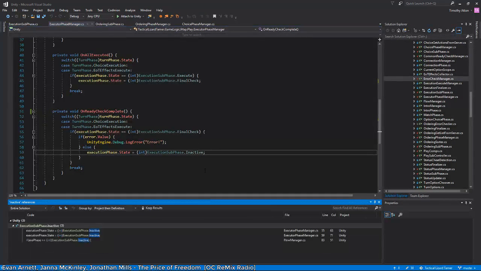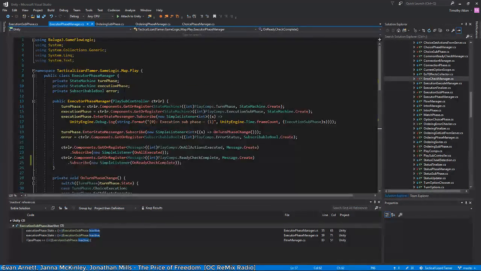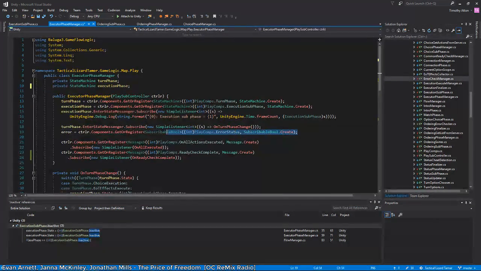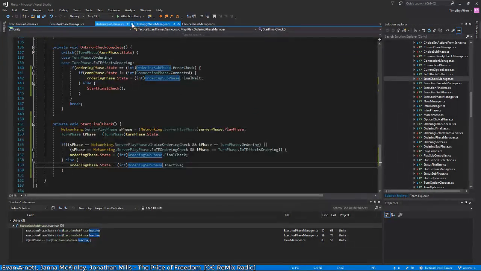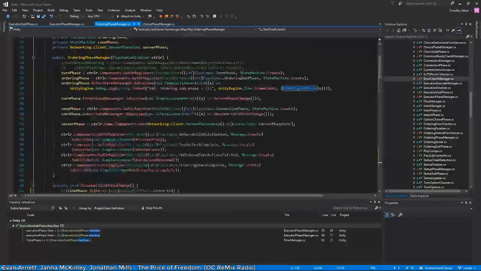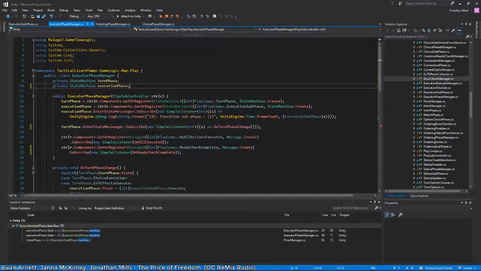Okay. And so we don't need this error at all anymore, but we do need to get the connection manager. Or not the connection manager, but the connection phase.